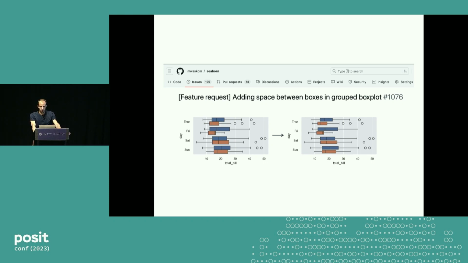And here's the thing, despite the way it's articulated on GitHub here, this isn't really just a request about the boxplot function. Adding this would also mean changing the bar plot function and the violin plot function. All of the other functions that have some sort of dodging operation. You either have to change all of them or you have to accept more inconsistency in the library. And so beyond implementing that operation in the code itself, each function also has tests and documentation that would need to be updated. So it just increases the costs of adding even small things.